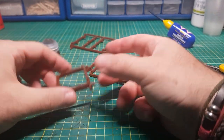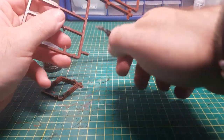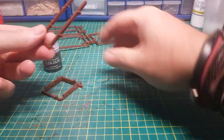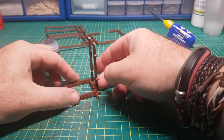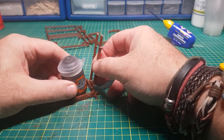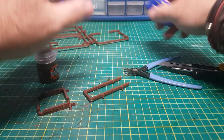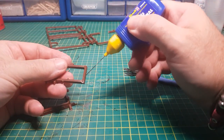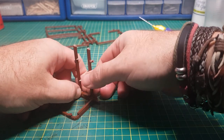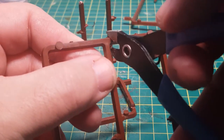So that's the base pretty much done. Now all I need to do is attach a bit of the back to keep the lid open, and this piece just seems perfect for the job. To help give the back bit a bit more support I'm just going to cut up another sprue to attach to the back bit and to the base.